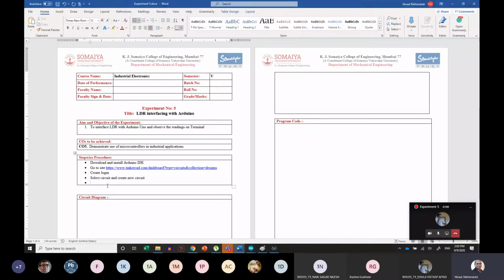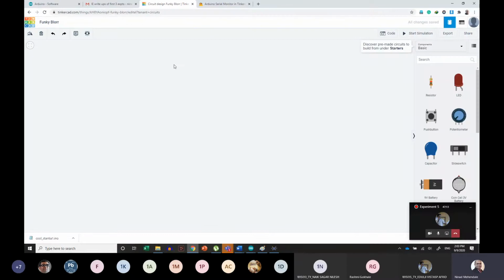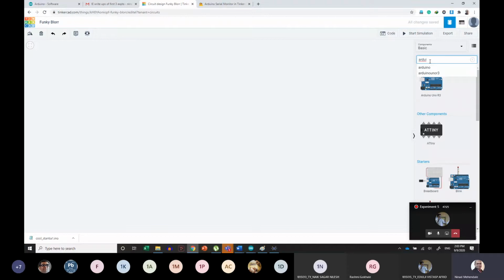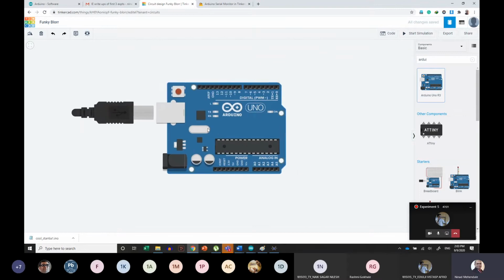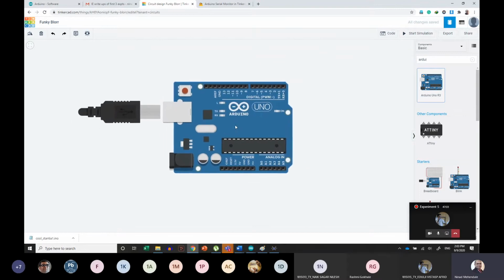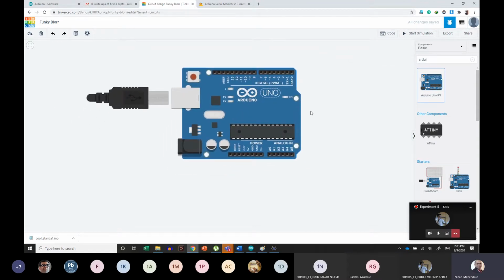Clear till this point? Now you all will end up at this page where nothing is there. There is something basic over here and it's a blank screen. Okay. Now next thing what you have to do is type ARDUI and you will see Arduino Uno R3 directly appearing here, which you can bring and place somewhere in the center.